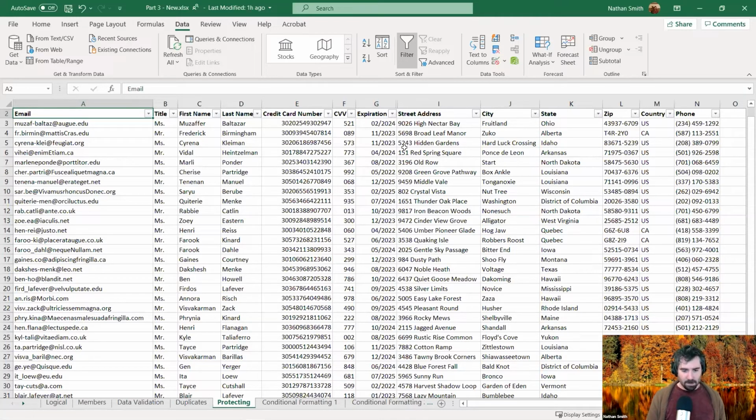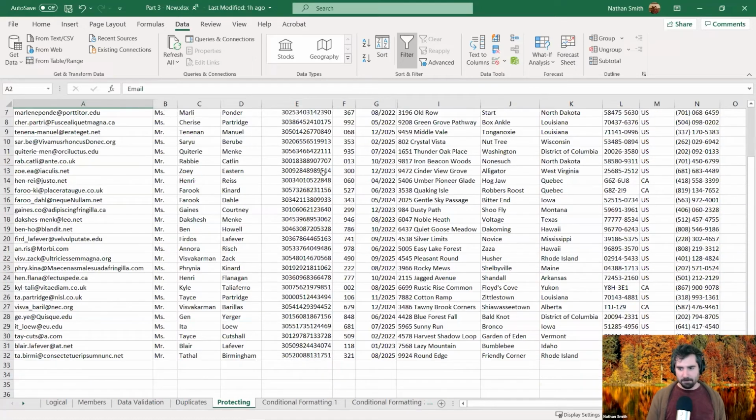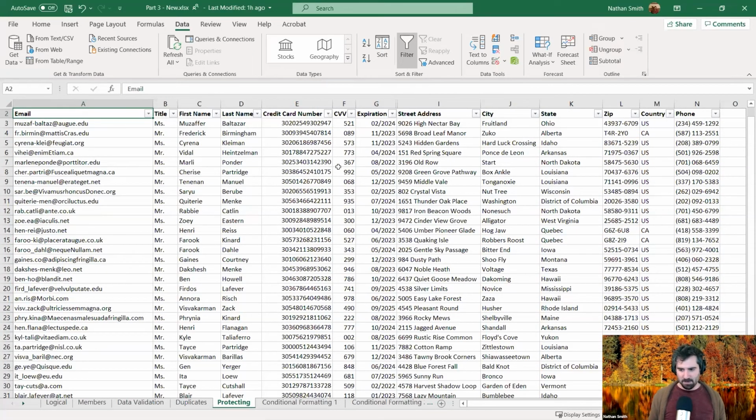So what we're going to do, let me show you a few different ways to protect information. Sometimes you'll want to protect it from being deliberately messed up or tampered with in some way.